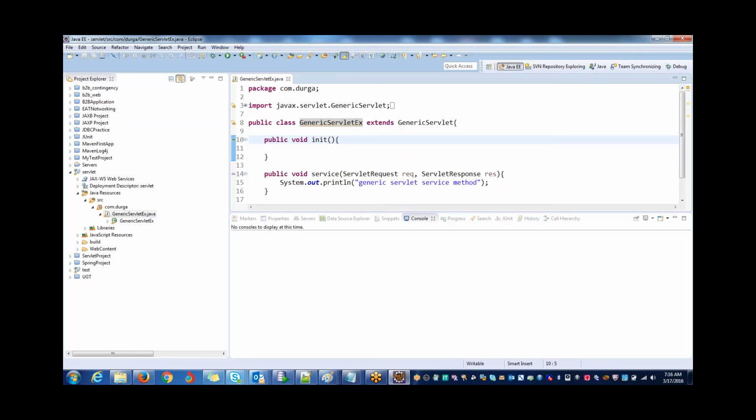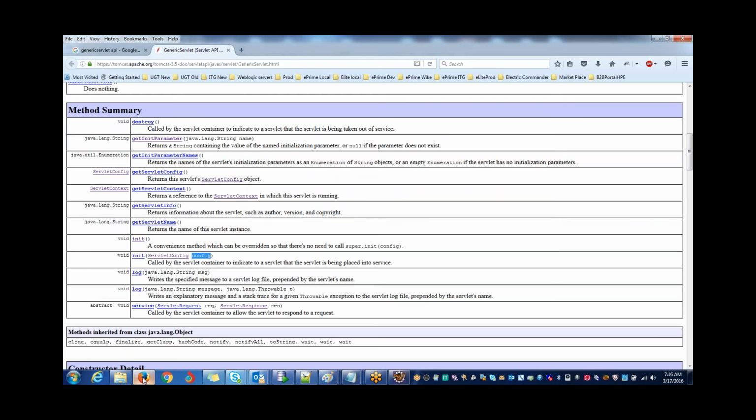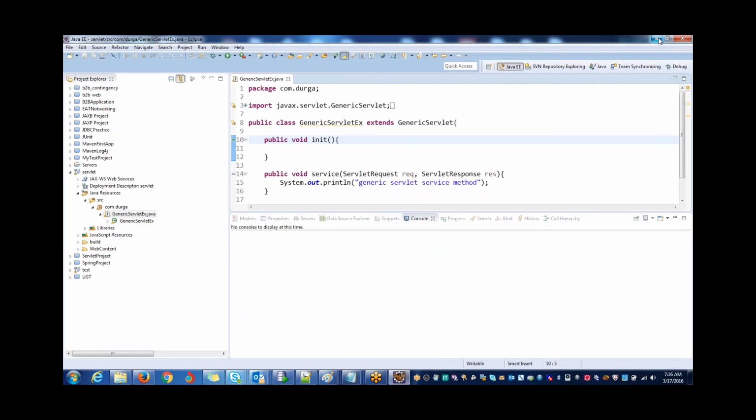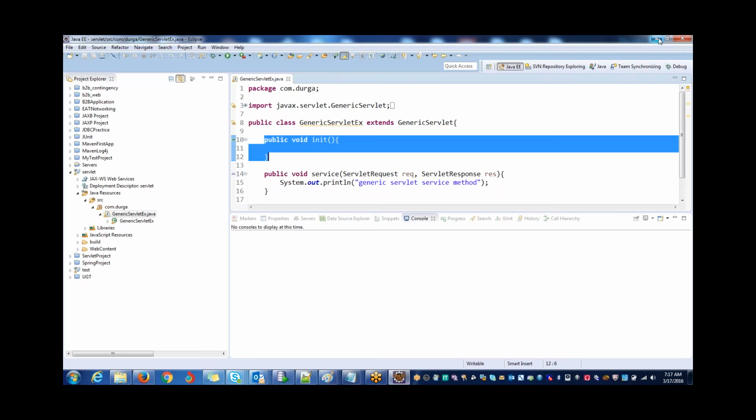No, right? Then it goes and searches for the first init method in the generic servlet, this one. It is going to execute it there, and it makes the config object available. Just by calling the get servlet config method, I can access the config object. Then it comes to the current class and executes the second init method without any issues.